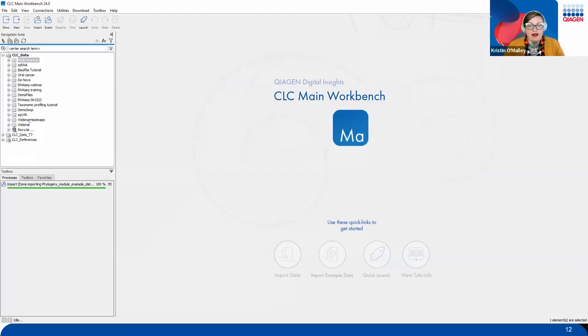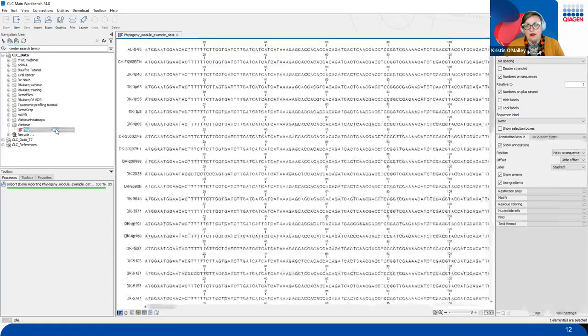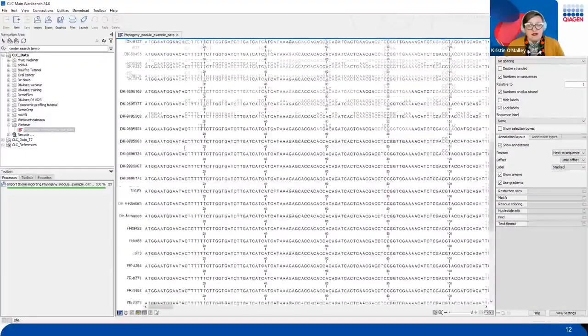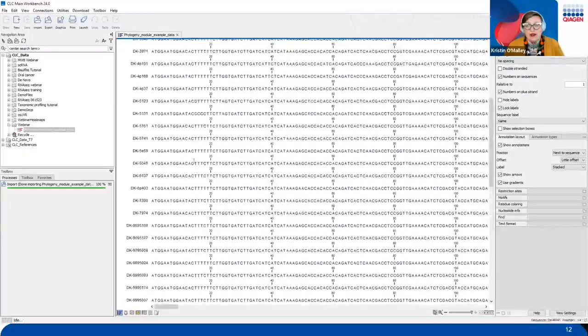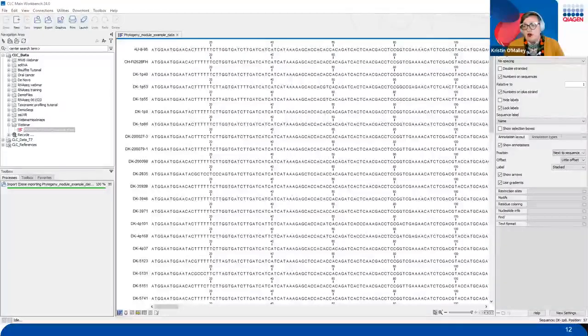So let's go ahead and have a look at our actual imported sequences here. So I'm going to open up our webinar folder using the little plus sign, and we'll see that we have our data here. So I'm going to give that a double click. Now you'll see that we have a whole bunch of different sequences. I believe it's about 80 or so that we're going to want to now bring into an alignment. You see here's all your base pairs, and of course you can mess around with how this looks by changing some of the settings over here on the right-hand side of the screen.